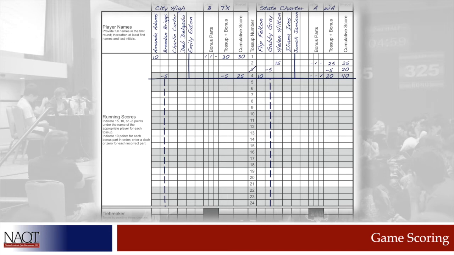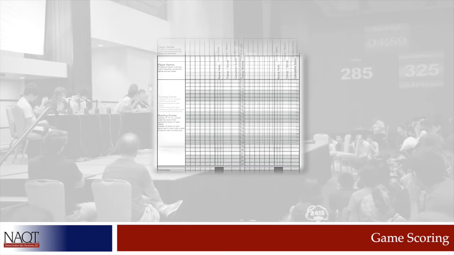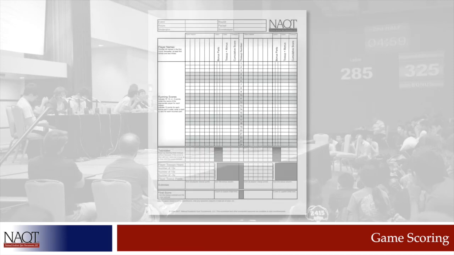One last note in the game area. If there is a protest or another strange event during the game, make a mark in the margin indicating when the incident took place, and explain what happened in the margin or on the back of the page if necessary. This is the official record of the match, so any activity that might affect statistics or the outcome of the game should be noted.